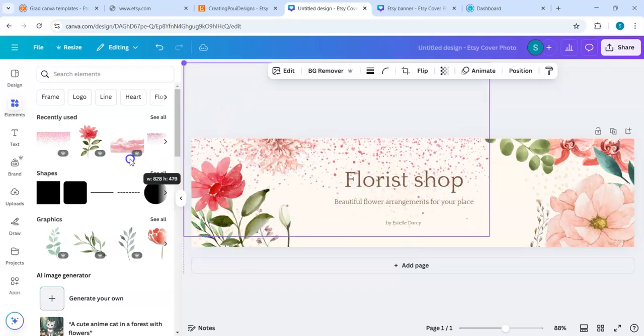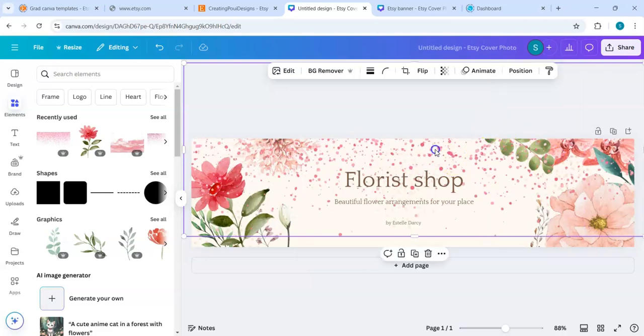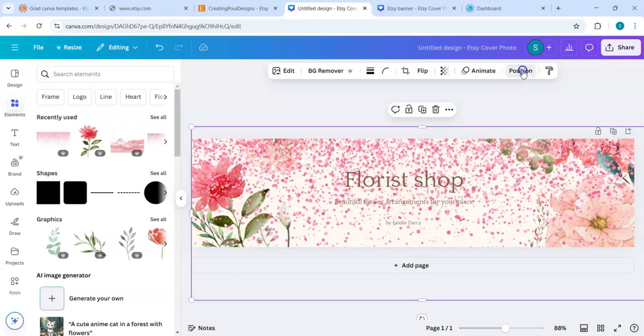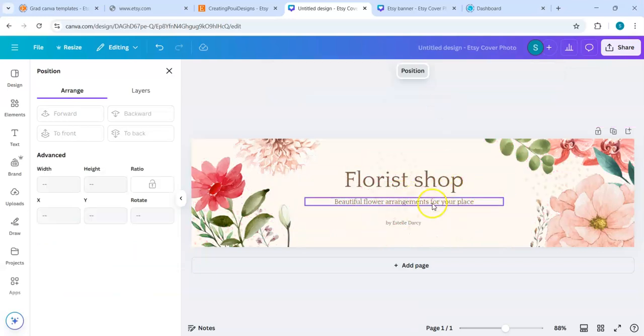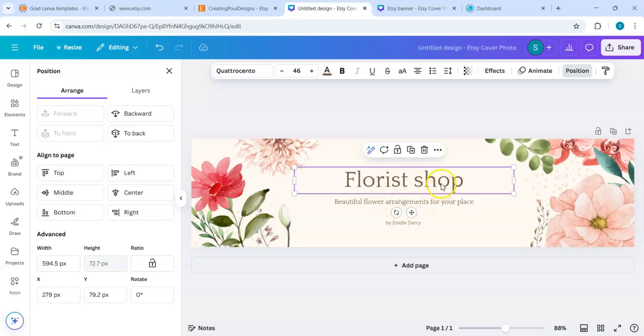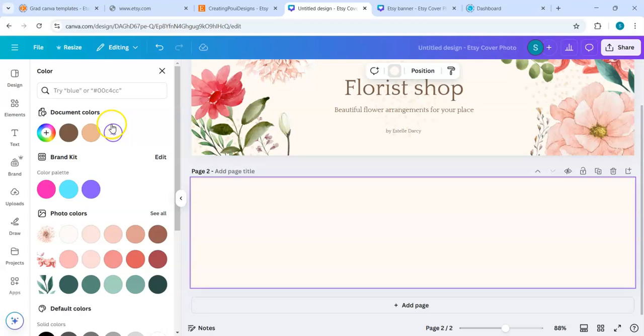Let's say I add this. Bring it down, for instance, and send it to the back. Okay, it's up to you. Let me take it out. You can come here and put things for your shop here. But let's go to one that we will design from scratch. We will delete this. We have it on white.